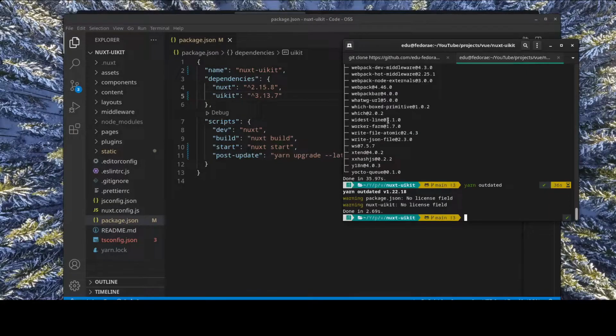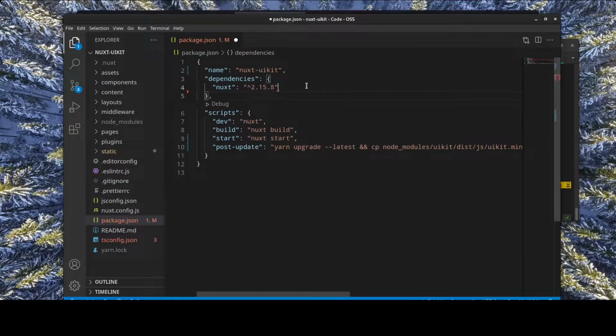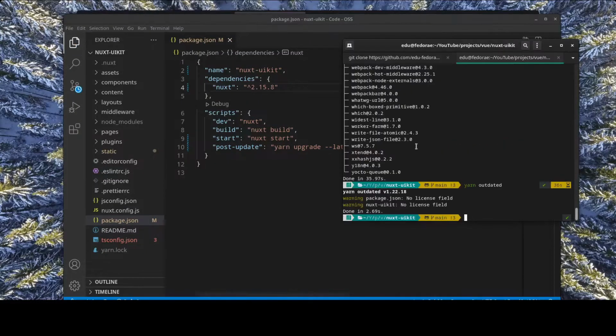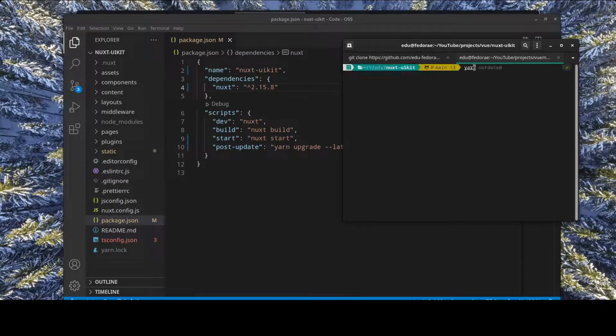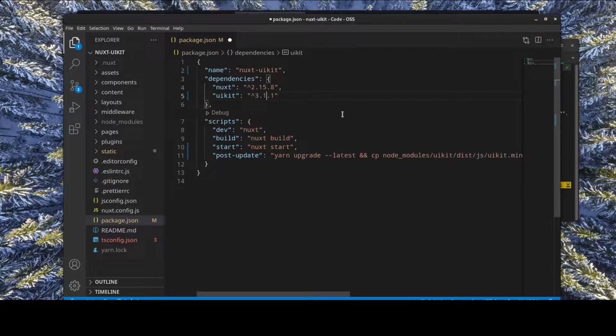I'm gonna get rid of this, clear this out, do a yarn add UIkit, and see we have it at 3 point whatever.